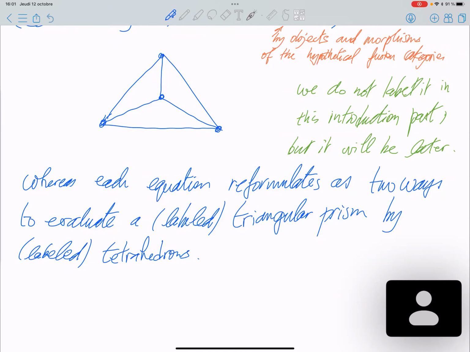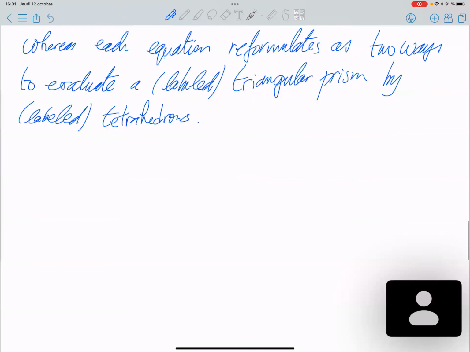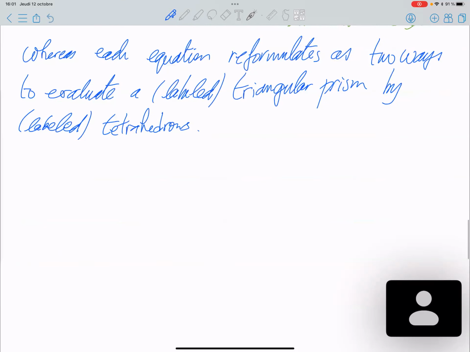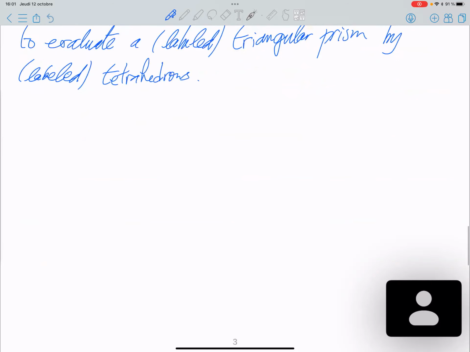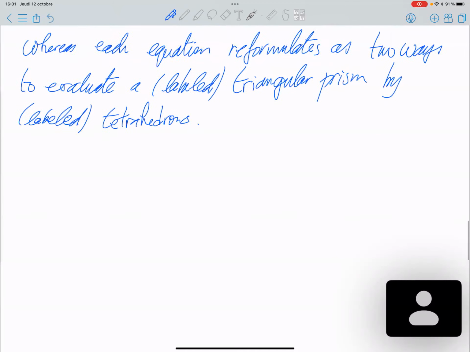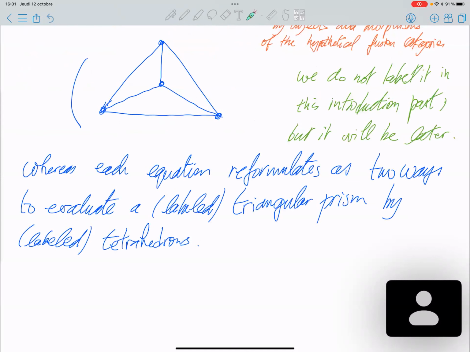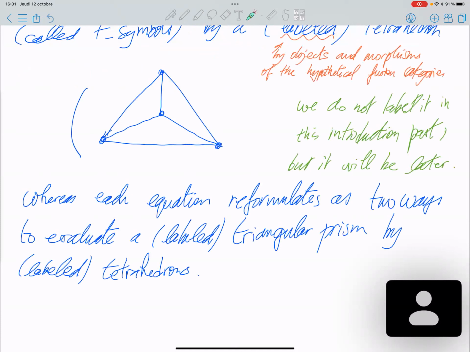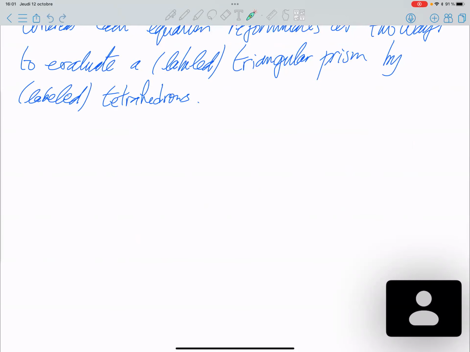Okay. So let me draw the picture. In fact, I will draw two pictures. You start from a triangular prism. As I said, this is a graph of a tetrahedron. You can also see it geometrically in 3 dimensions as a pyramid. I will draw the graph of a triangular prism, but you can also imagine it geometrically in 3 dimensions. So the graph is the following.